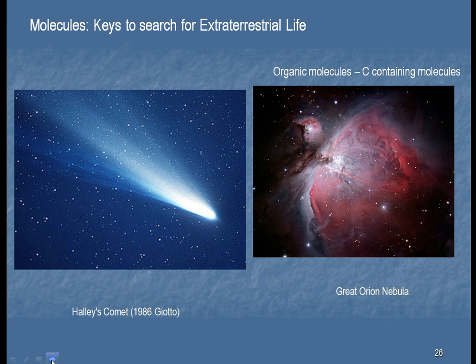What about comets? Comets bring some of the early life forms to Earth. We know that they have water on them. Some people theorize that's where we got most of the water on Earth. We did some through chemical processes, but comets, as they hit the Earth in its early stages, brought a lot of water. We can look out to different parts of the universe, such as the great Orion nebula, and maybe we can find carbon-containing molecules. If we find carbon-containing molecules, that means there is a possibility for life out there.